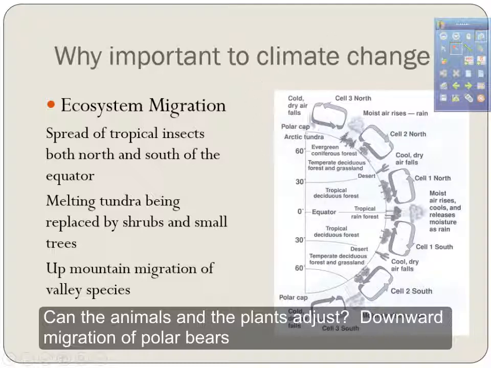So that's why we're calling it climate change now more than global warming, because it's not necessarily warming all over the globe. Our average annual temperature is rising slowly, but the more important thing is that it's not just getting hotter everywhere. It's that over here it's hotter, and over here it's colder, and over here it's more windy, and over here it's more stormy. It's just messing with the patterns that have already been there.